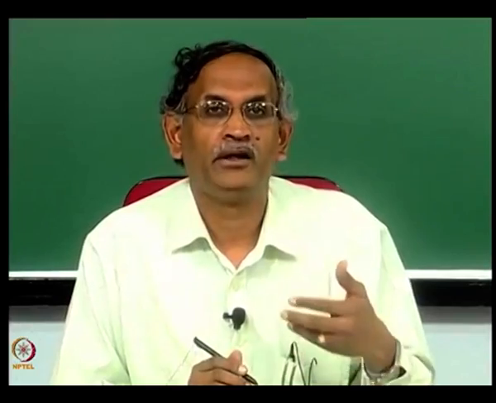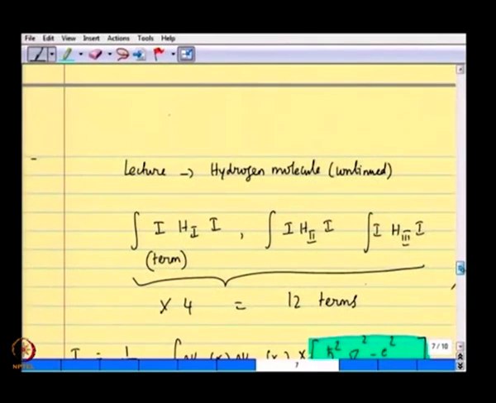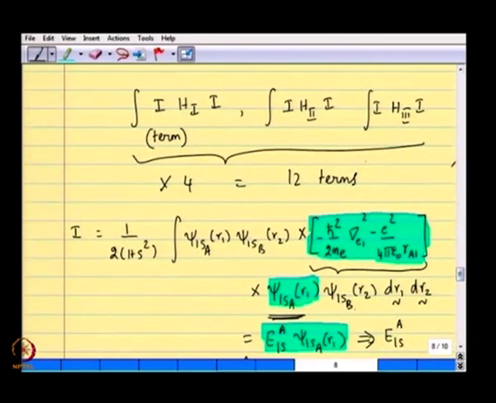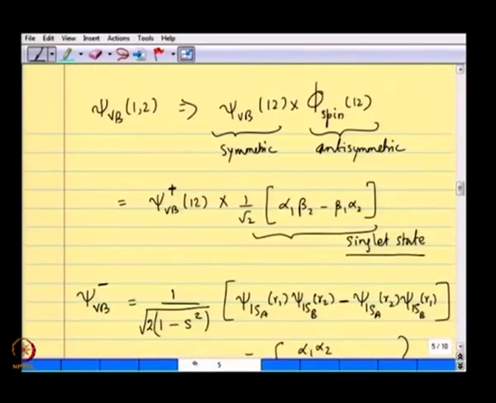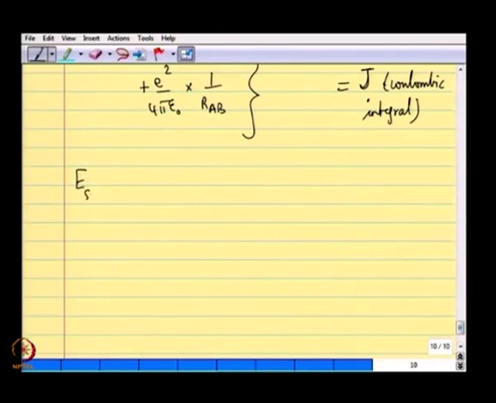So, you see that the calculation of the first term, if we go back, the first term namely 1H11, H21 and 1H31, where 1 is this wave function, 1 is A or 1, 1 is B or 2, gives you in summary E so far, it gives you 1 by 2 into 1 plus S square, E 1 S A plus E 1 S B, both are identical, plus J.